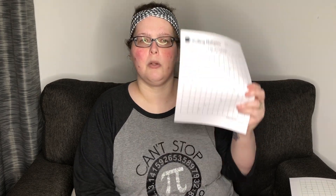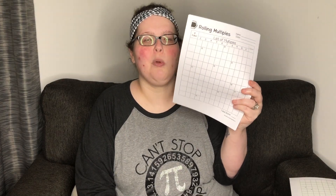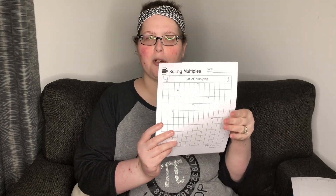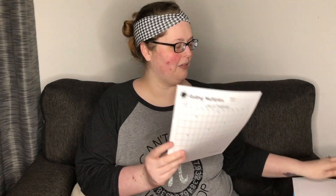Some of the feedback was that students are going to forget what they're multiplying in each column — so I added that at the top. And then there were some teachers who wanted their students to go all the way to 12, so another version was created. This is the blank one, and this is the one that allows you to multiply all the way to 12. All you need for that is either two six-sided dice, a 10-sided die, or a 12-sided die — this actually happens to be a 20-sided die, which could be really fun.